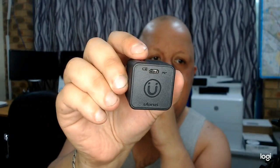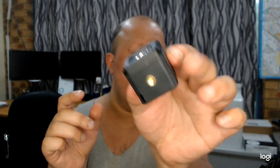A while ago, I actually got this Ulanzi light, waterproof versatile light. I'm in the process of getting a little rig set up. Bear with me as I try and open this packet. We've actually got the lens. It's pretty straightforward. We've got a charging socket in the back, the button on the top, and the thread on the bottom. Let's see if there's any charge. There's no charge out of the box.